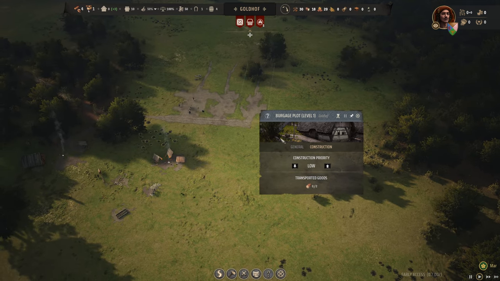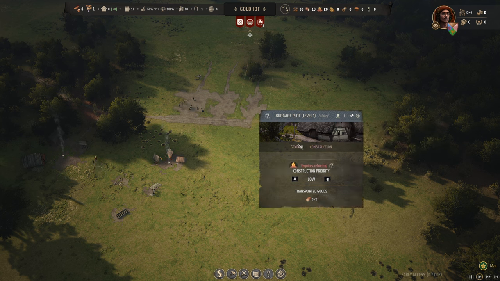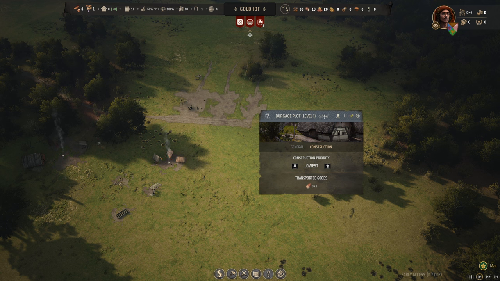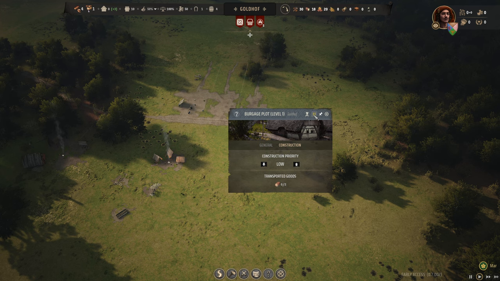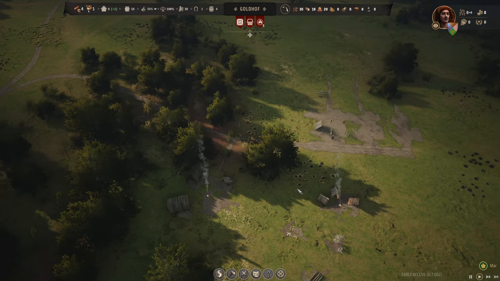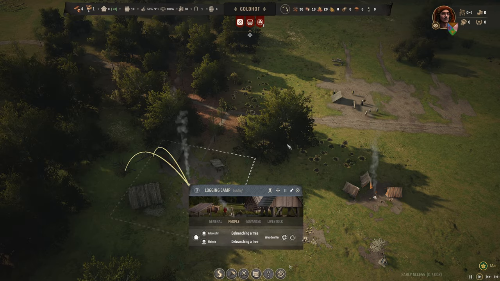Now, we can't build it because we have no timber, so maybe I should just cancel one of these, but yeah. I wish there was an option to postpone a building. I don't think there is. Pass the building. Yeah, but then we don't have timber. No, it doesn't work. That is annoying. So we need to wait for the logging camp now.